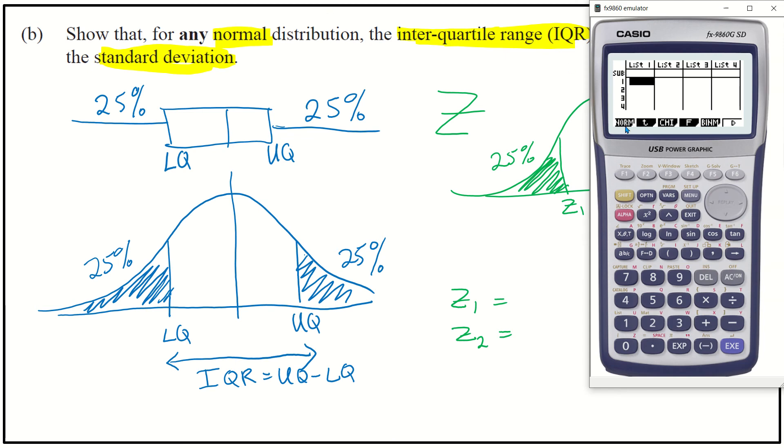And I'm going to do distribution, normal, and I'm going to do my inverse normal mode, F3. And I'm going to start with my left tail here. Okay. So the tail on the left, the area below it is 25%, or 0.25, standard deviation of 1, mean of 0, and that gives me a value, a Z value there of negative 0.6745.